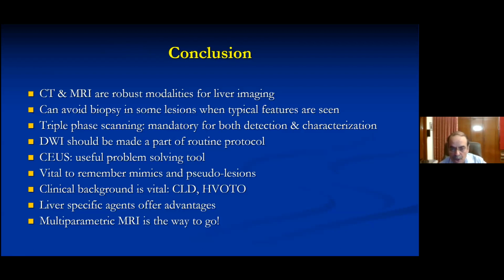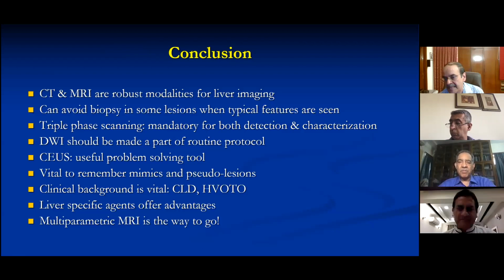HCCs show venous washout, whereas mass-forming cholangiocarcinomas have a very rich fibrous matrix and therefore tend to accumulate contrast in the delayed phase. So those are the two things. Then capsular retraction is seen more often in mass-forming cholangiocarcinoma. Biliary dilatation is seen more often in mass-forming cholangiocarcinoma. These features are not seen so often in HCCs.